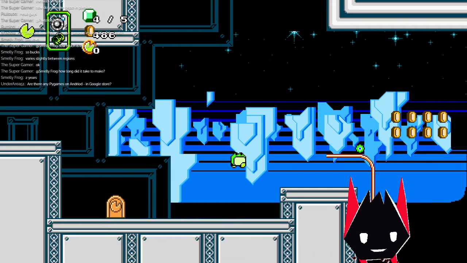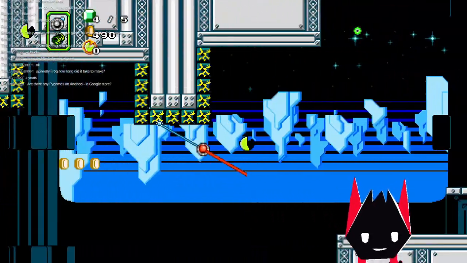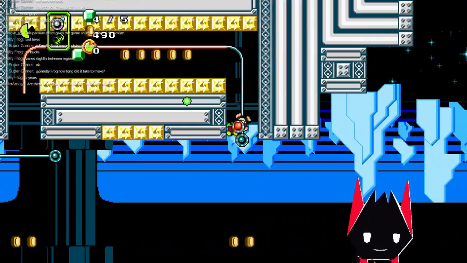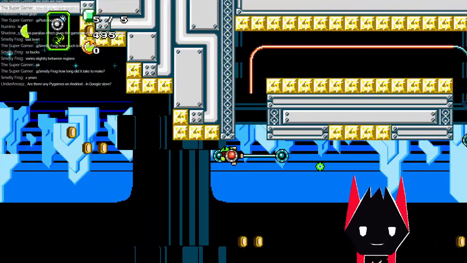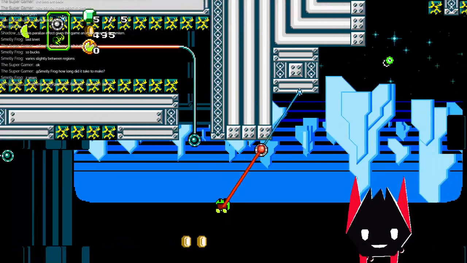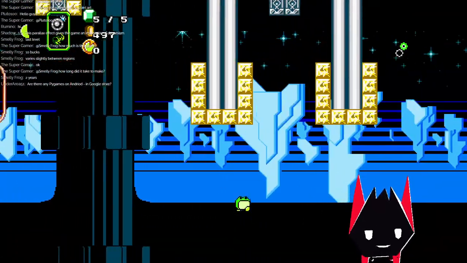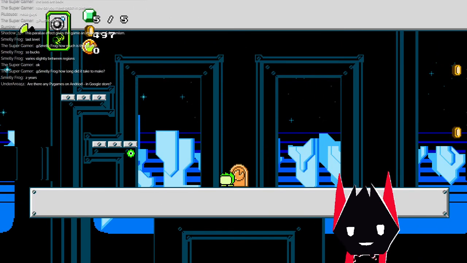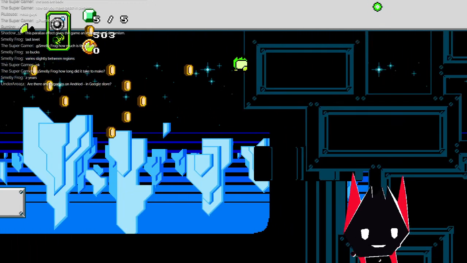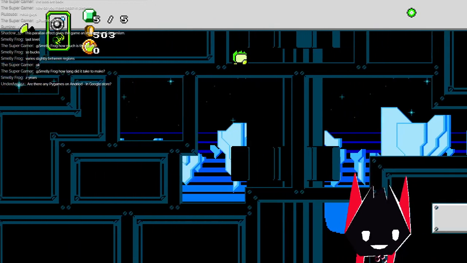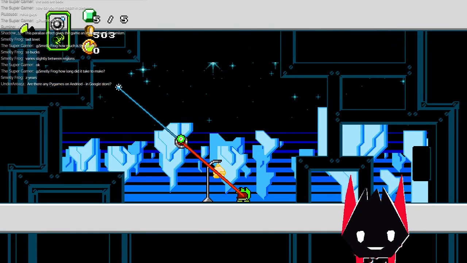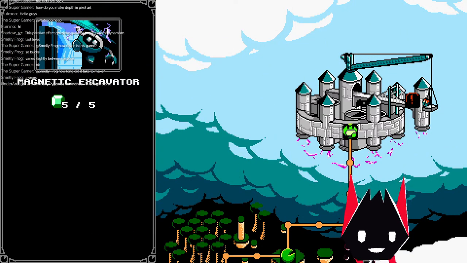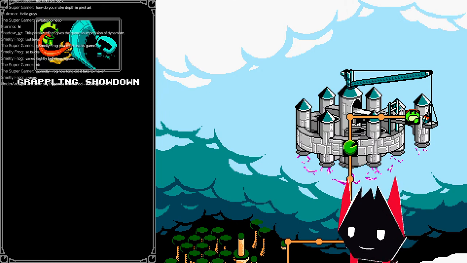This level might be easier with the, what do they call them? The armor shoes or whatever they were called. These things kind of look like VR headsets. Okay, let's try to just swing through this fast. Huh. That's one way to do it. Just tank it. I want a checkpoint here. There better not be a boss that I have to fight with 1 HP. Okay. Where's the rock? Okay, it's just, and then there's a boss fight. Grappling showdown.